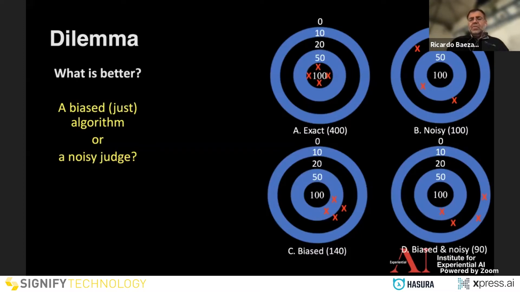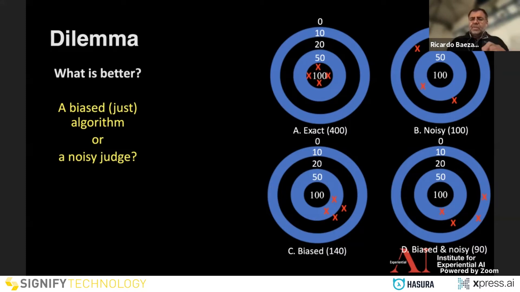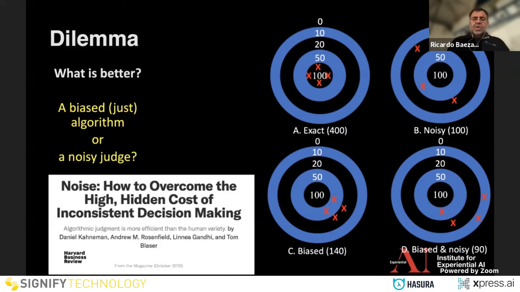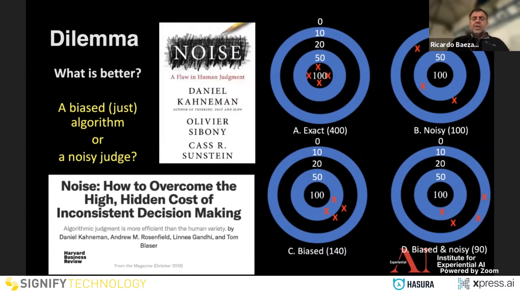We can have noisy decisions, biased decisions, or both biased and noisy decisions. So what is better: a biased algorithm that at least gives the same result for the same case, or a judge who for the same case will give different results? There are papers showing that if you see a judge right after lunch, that's one of the worst times — if he didn't have lunch, he'll be tougher. This issue about noise was covered in the Harvard Business Review in 2016 by Kahneman and collaborators, and this year they published a book called 'Noise' focusing on the variability of human decisions — which in some cases may be more dangerous than bias.